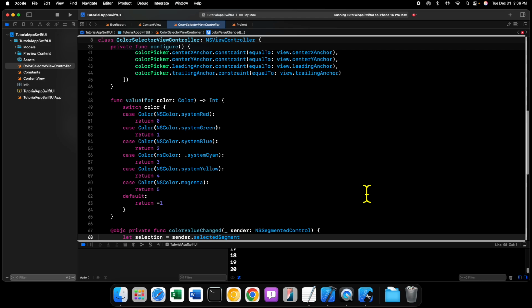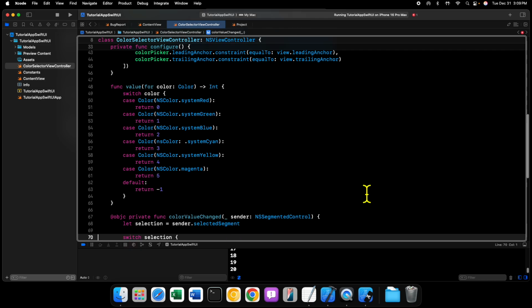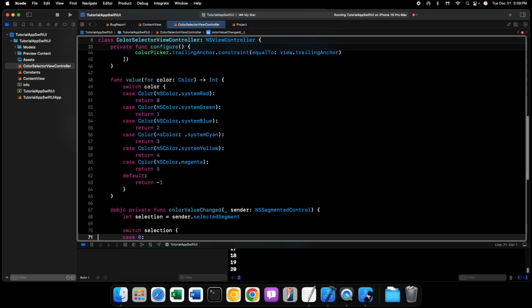Inside of this method, all we're doing is we're getting the selected segment of the segmented control that calls this method when its value changes. And then we are switching over that selected segment.